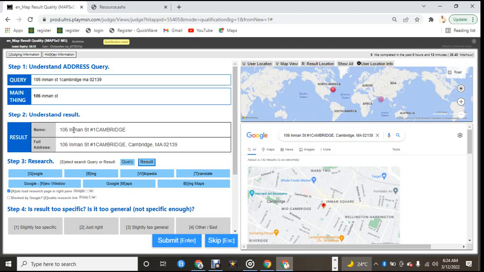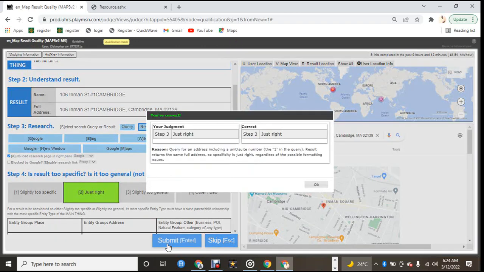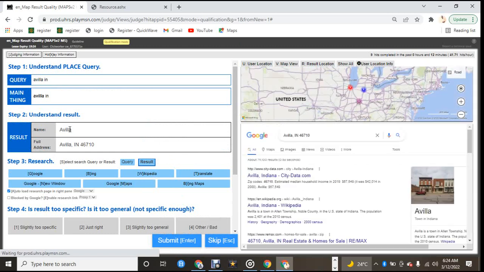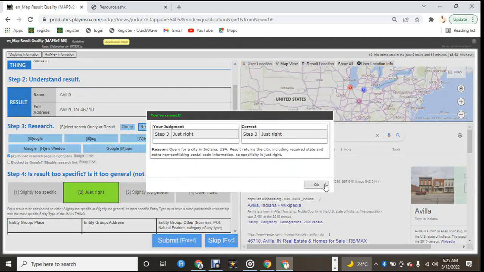Now this is an address query, and it's very simple. Once you see it, you don't have to put this. Now the main thing is a specific query, and here they give a specific address, which is this and this and this. Every other thing outside does not concern you. Now this is a place, very good. So you just have to go. No need to explain much here. We have already explained it before.